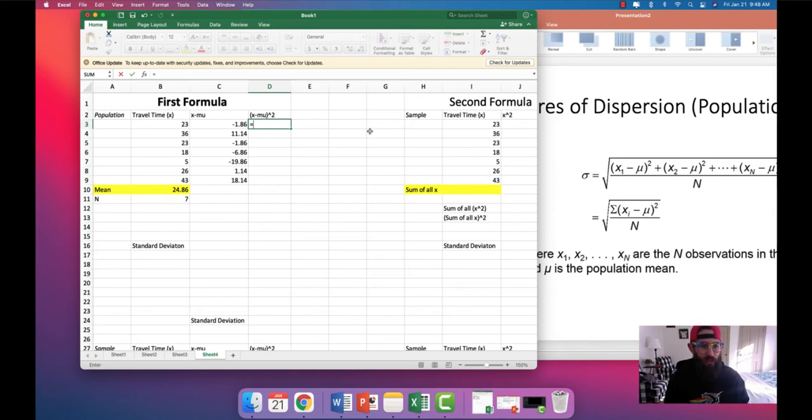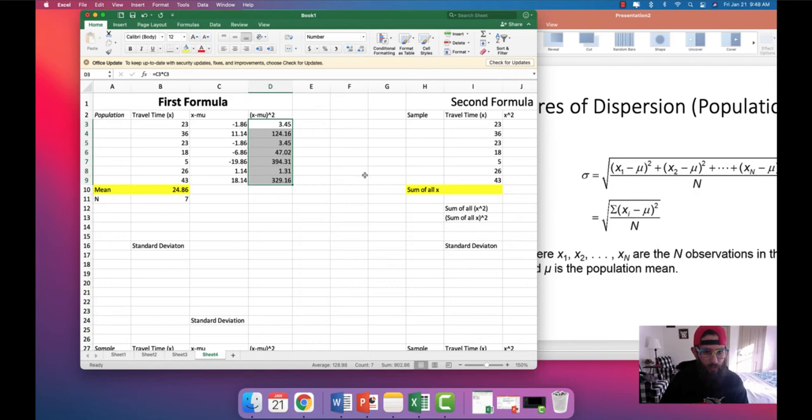And then here, we're going to square the difference of the observational value and the mean. There may be a special function that you can use in Excel to square values, and it could be a simple notation. But we know that when we square a number, we're essentially multiplying it by itself. So in this case, we're going to multiply the cells by themselves. And then the same trick: click on the lower right hand corner, and we can slide that down. Then let's reduce the number of decimals for right now.